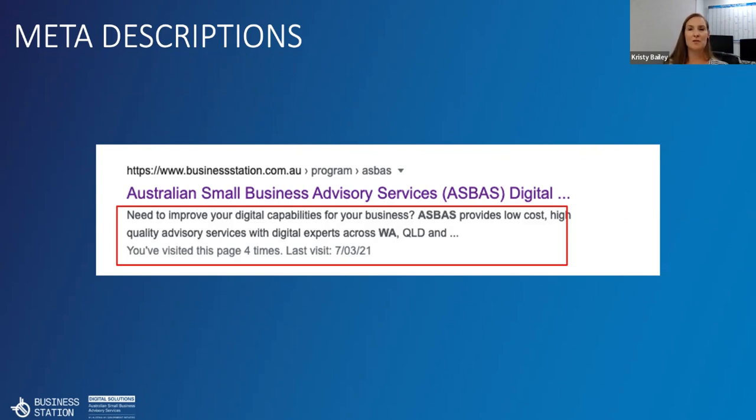Definitely don't use the same meta description for every page on your website, because every page is unique and therefore the description of what that page is should be unique. Keep in mind, if you don't specify or enter a meta description for your pages, Google will do it for you. Now, other search engines as well, my brain automatically diverts to saying Google, but how they do it is take a small sample of the text from your page. Now, sometimes it's not really the right text that you want. It can be cut off. It can be not that relevant. So make sure that you take control of this and you go through and really specify a meta description for every page on your site.